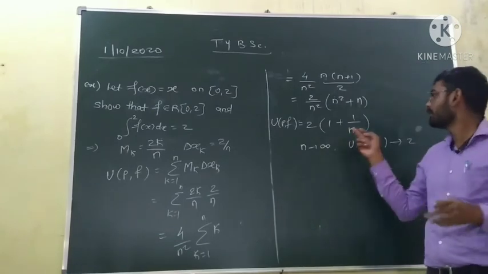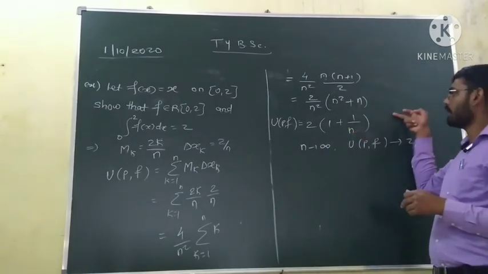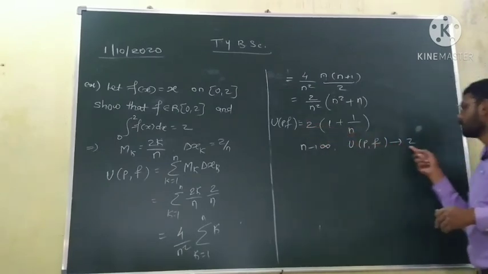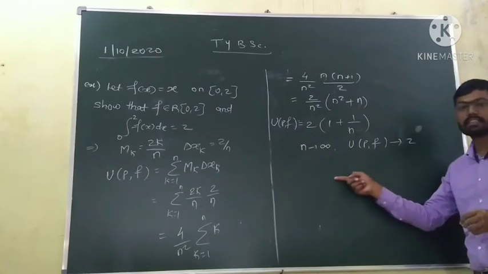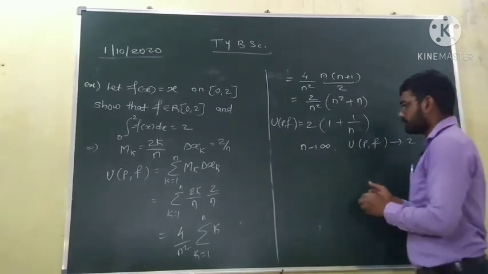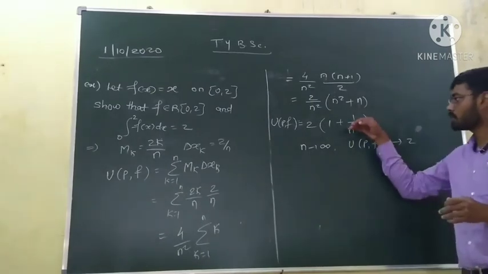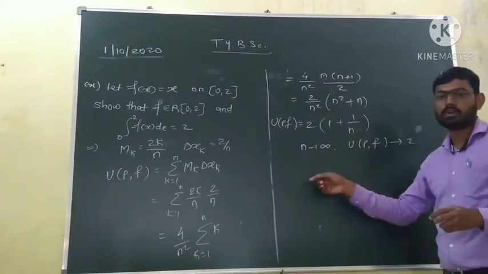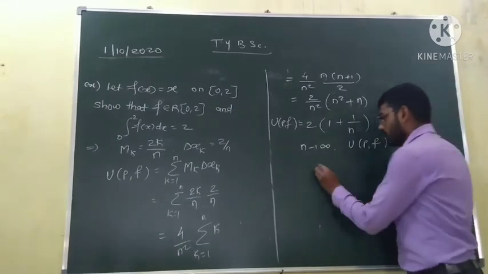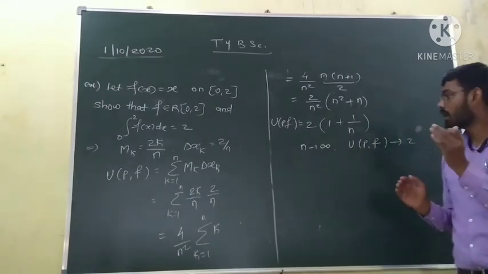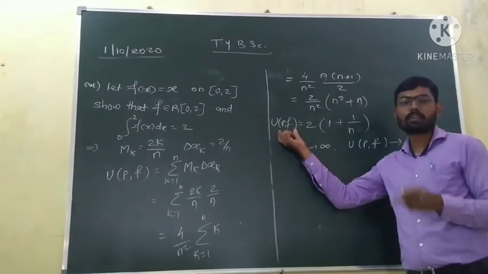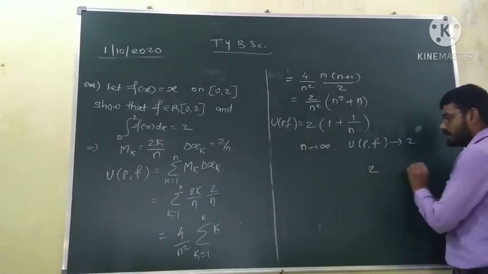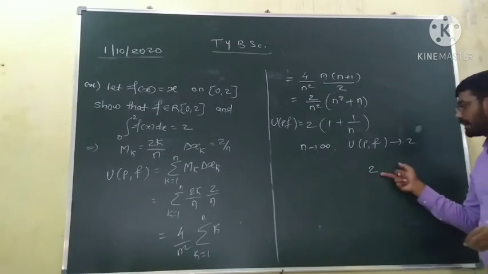So the sum is decreasing as we go on increasing the value of n. And as n tends to infinity, the sum tends to 2 from the right side. So this means our upper sum goes on decreasing from 4, 3 to 2 from the right side. So the minimum value of our set of all upper sums must be less than or equal to 2. Our upper sum is tending to 2 from the right side.